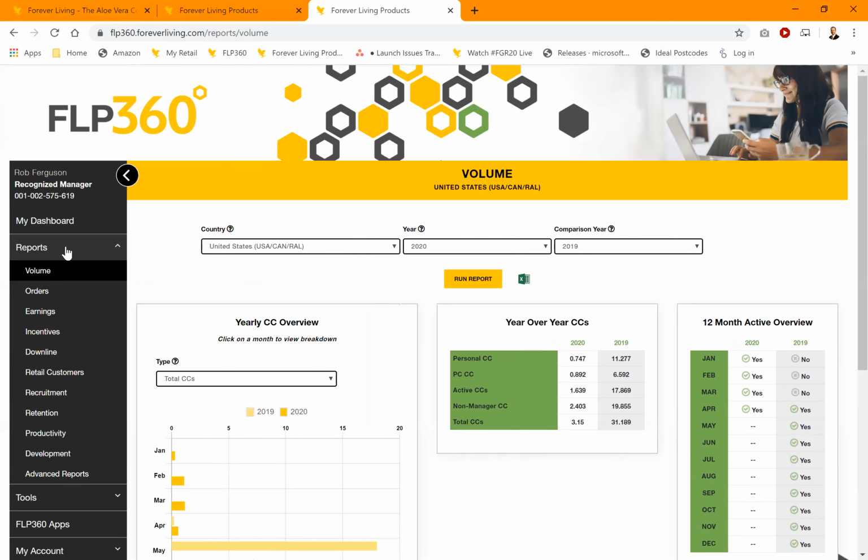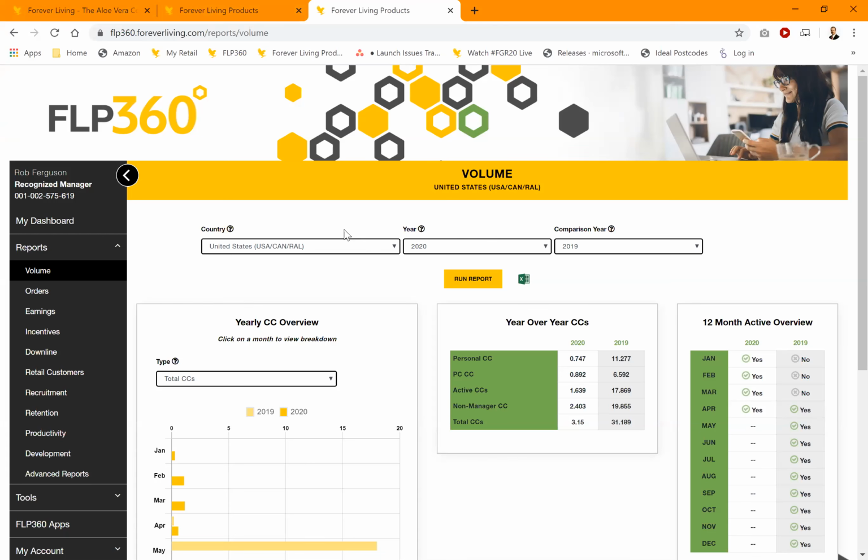I will watch. Okay. So I am just going to give a quick overview of the FLP360 website here. As everybody probably already knows, there are three main components to FLP360. There's the website itself, and then there are two mobile apps that go along with the suite of tools.